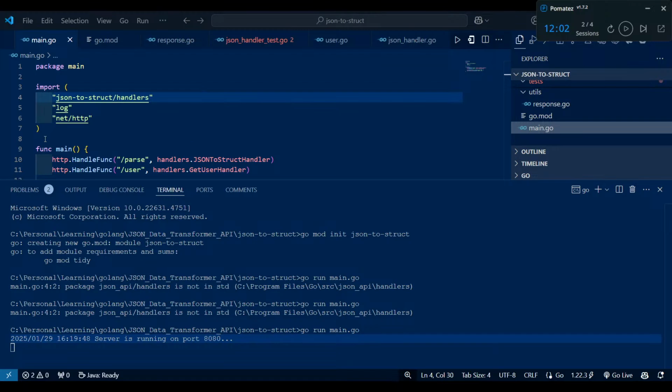Okay, line number 26, handler. I think now it is done.